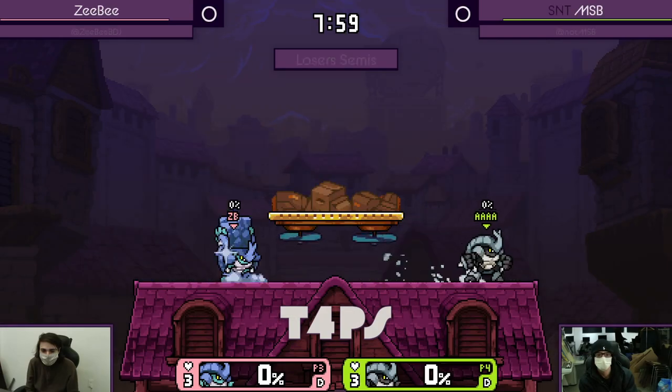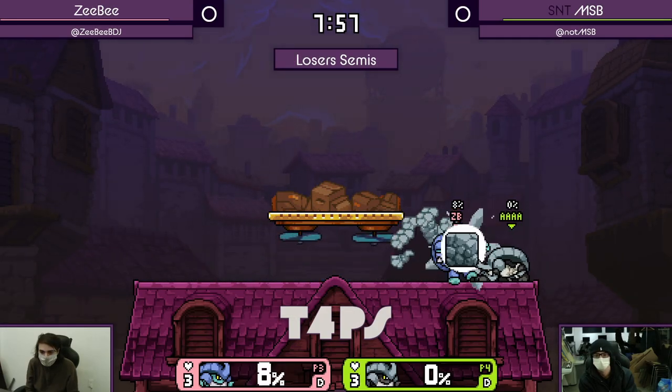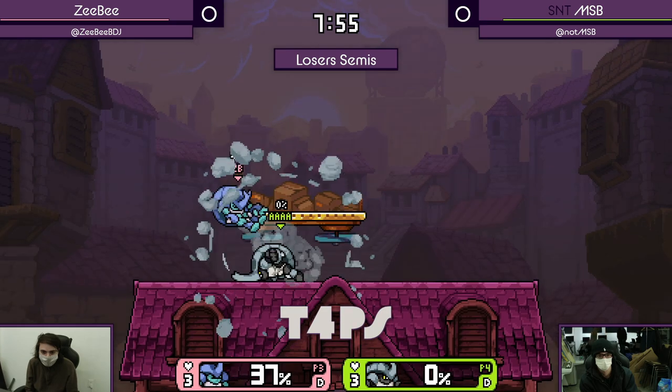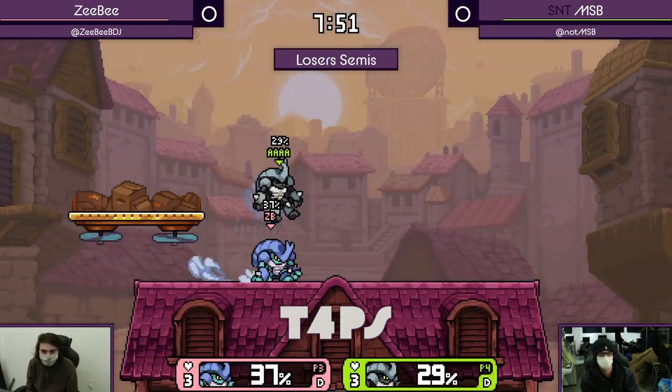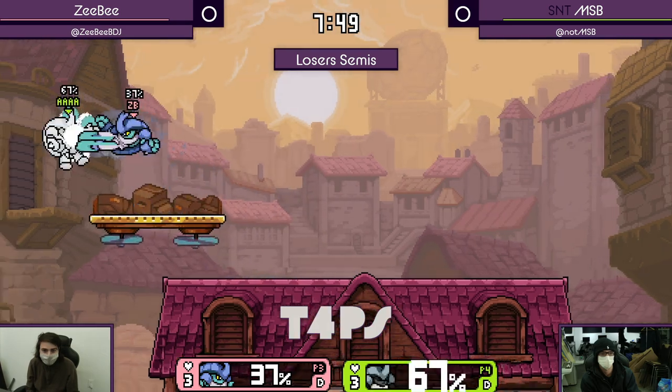ZeeBee is like 2 plus 2 equals chair. It's the gorilla. Yeah, 2 plus 2 equals chair. Because there's the MSB doing the 2 plus 2 equals chair option. It worked out. Yeah. The left smash.